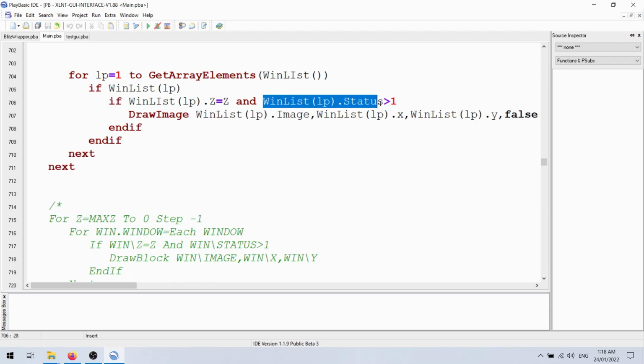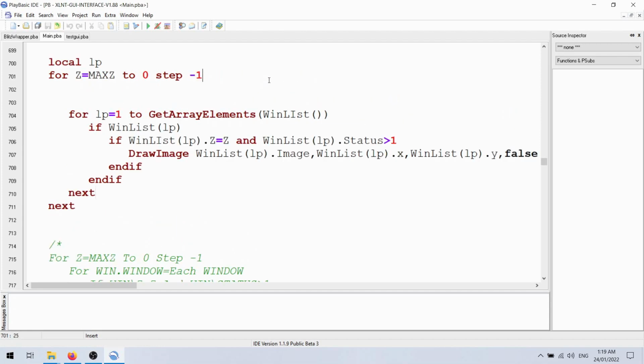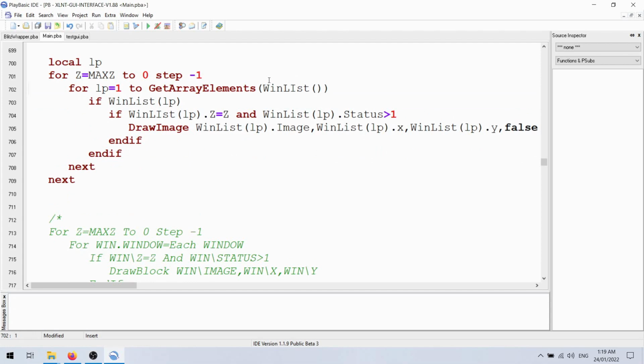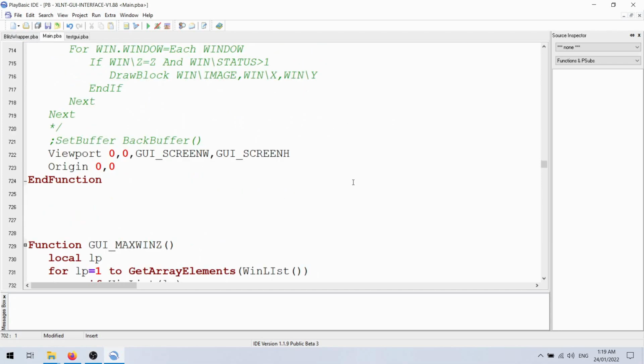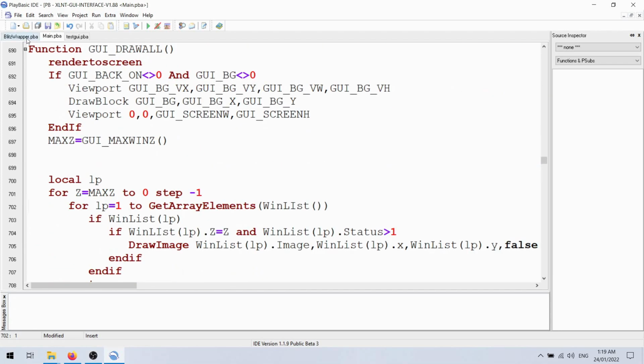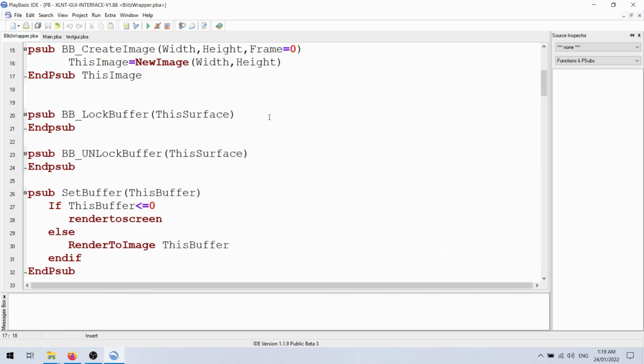Our status is greater than that, whatever these magic numbers are. Don't know, I have no idea. I think it's just not rendering correctly to those images when it's actually drawn. So the problem is more in the refresh. It's probably about the buffer locking stuff. Lock buffer, unlock buffer, which don't do anything actually.